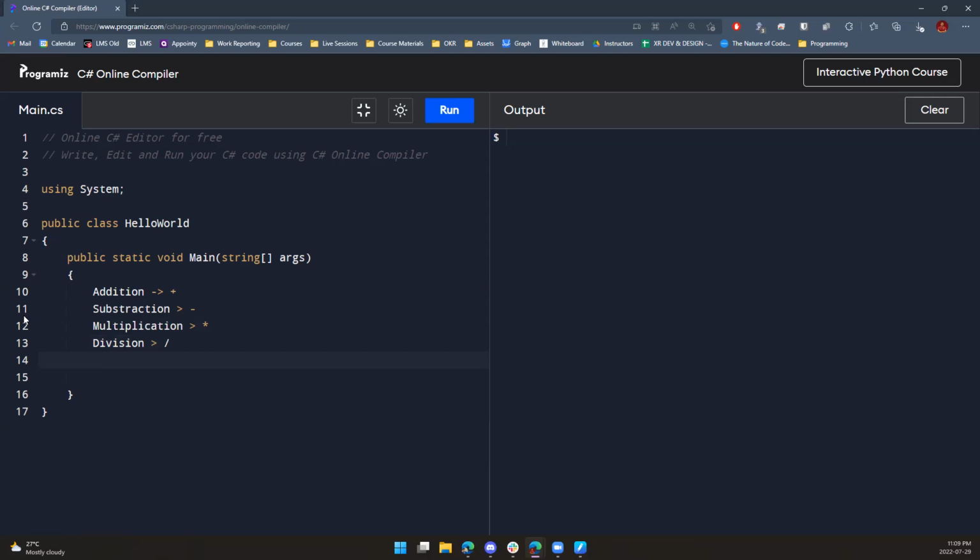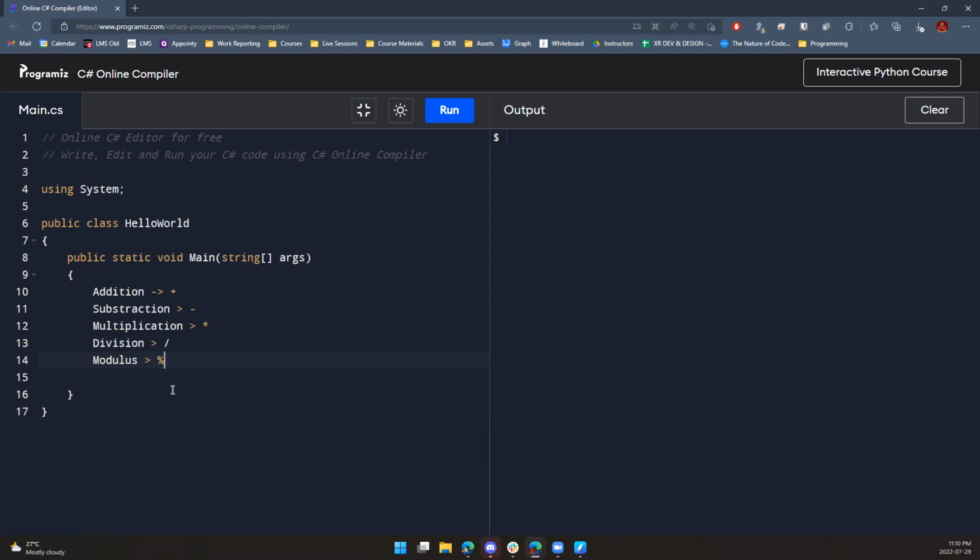And then we have three more things that we can discuss. One is called the modulus, which is denoted by a percentage sign.